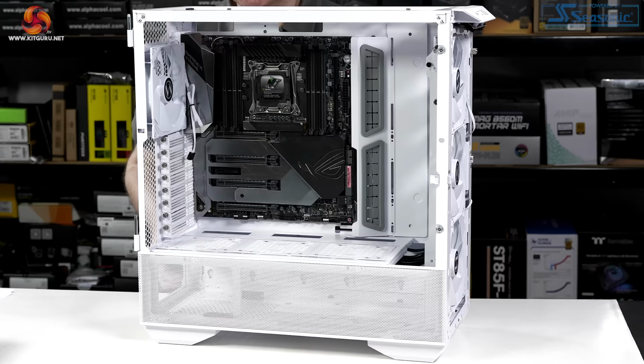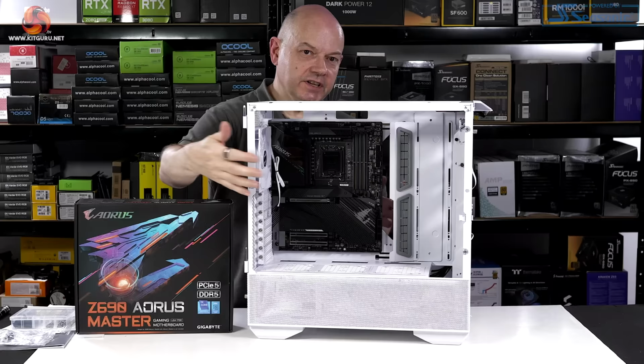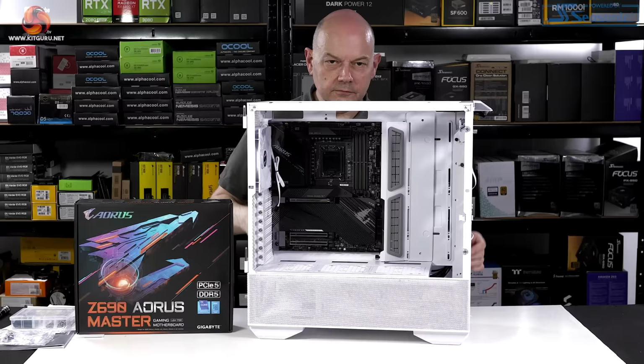Let's take that out and put an ATX in its place. Gigabyte Z690 Aorus Master is an ATX motherboard, and now look, we have a significant gap between the cable management plate and the motherboard. But behold, it's all neat and tidy.